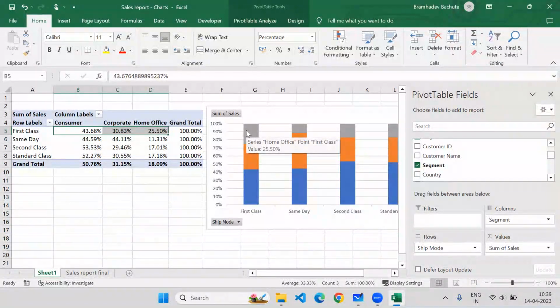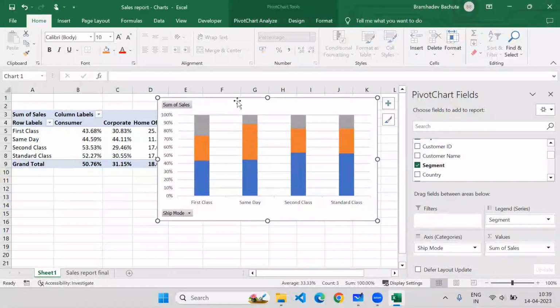So percentage you can see here in cell D5: 25.50 percent is represented for home office. That is what we are highlighting in the chart also. So here you can see that for home office, first class value is 25.50%. This is how it is going to work.